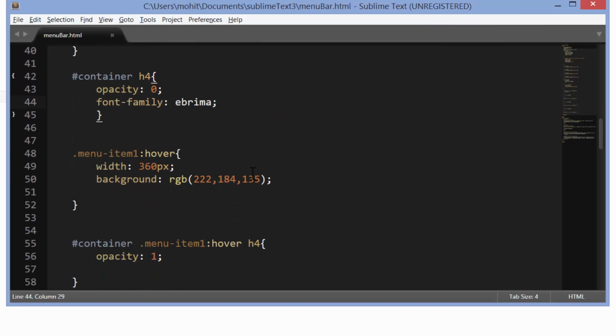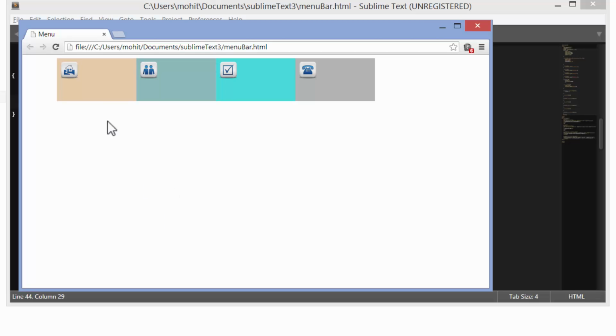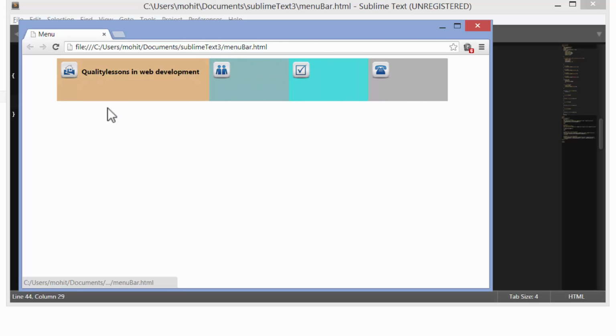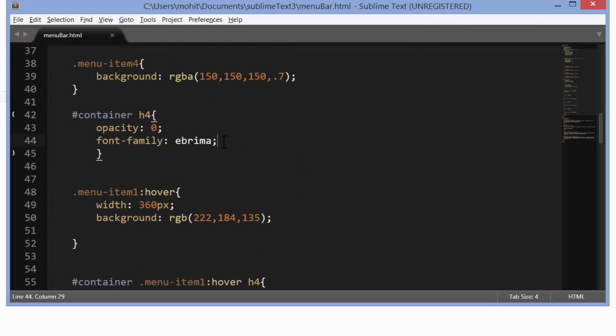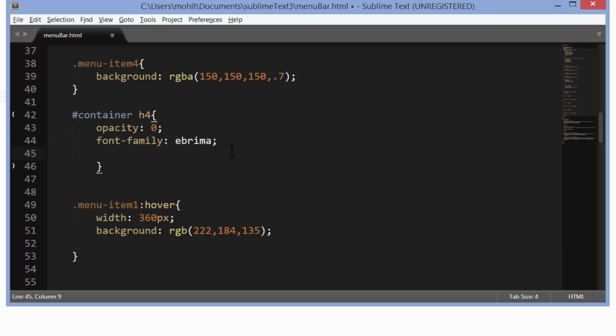Next up, guys, I would want the transition to happen for the text. I want the text to show up after some delay for sure. Okay, let's set the delay. Where should I actually set it? I think I can set it out here.